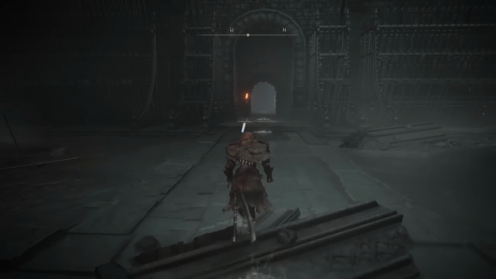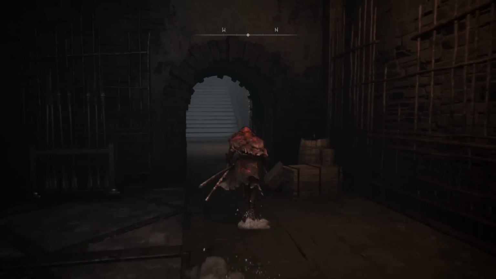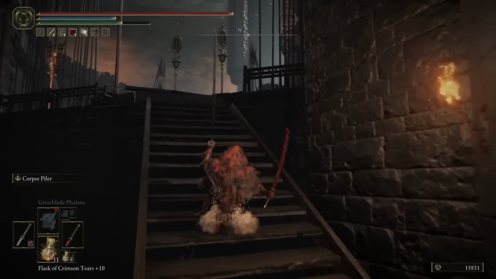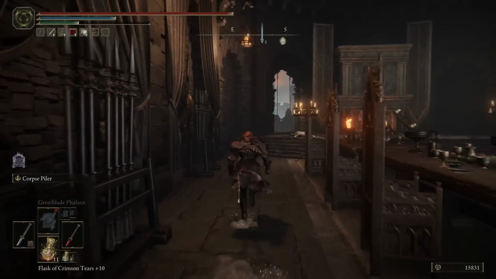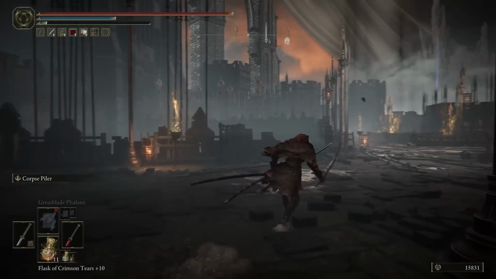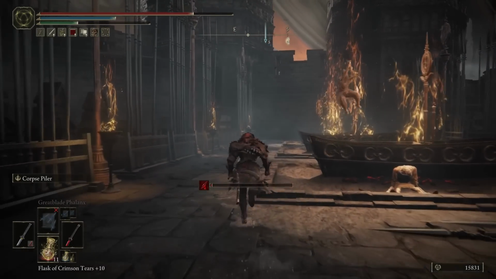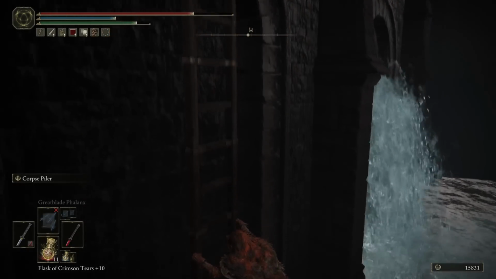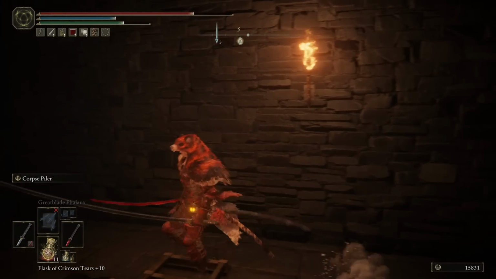Once you get the Site of Grace, we're going to proceed out this door right over here to the left. So just follow along and make your way all the way up these steps. Go in this room, dodge these knights. Just roll to not get hit by that arrow. And then when you come out here, turn right towards the burning boats. Keep going. And then on the left, you'll find a ladder right over here. Go down the ladder and then go past this waterfall into this room. And then go down this ladder.